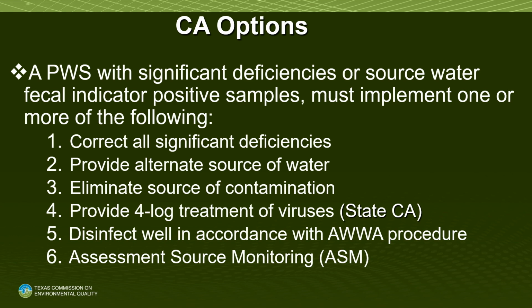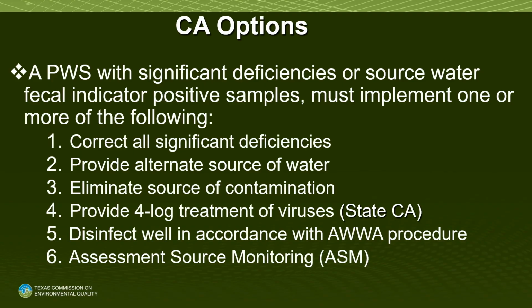You can eliminate the source of contamination. Say you've got a septic field that's nearby that you think is contributing to it. If you feel pretty strongly about that, or even have proof that is where the contamination is coming from, remove those septic systems, things like that. And then we get into 4-log treatment, well disinfection, or we could also utilize monthly well sampling.